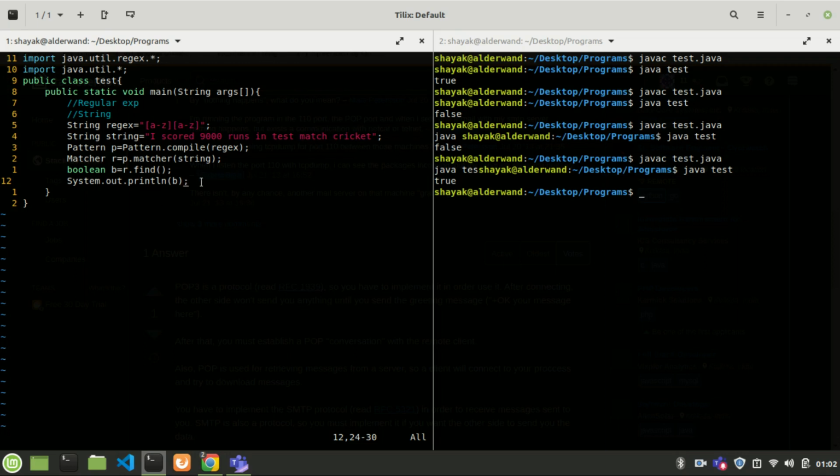Okay. So another thing is that you can also find out where this match has been found. That is, int start is equal to r.start, int end is equal to r.end.